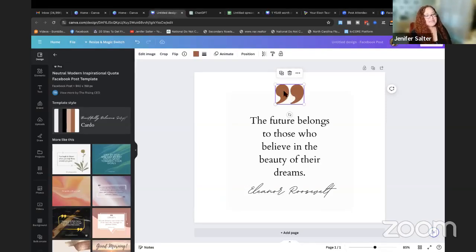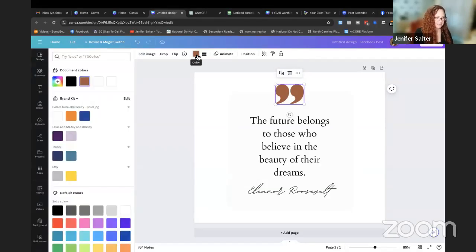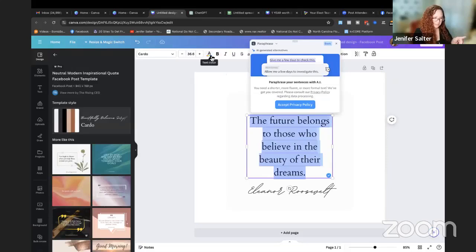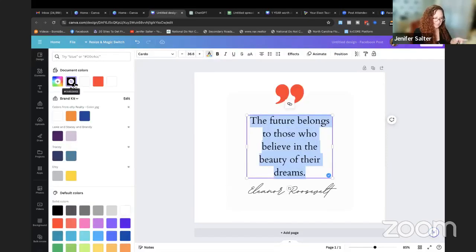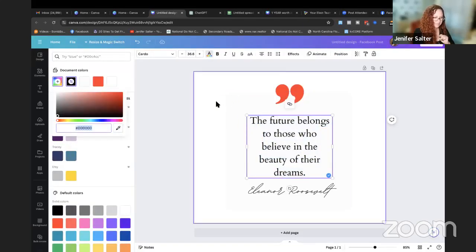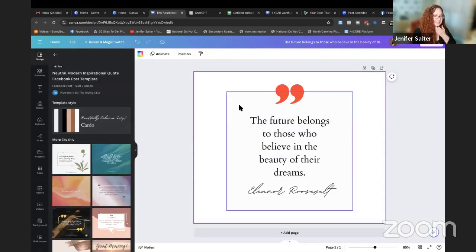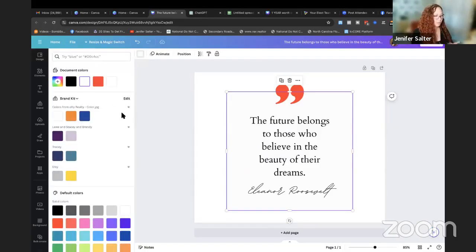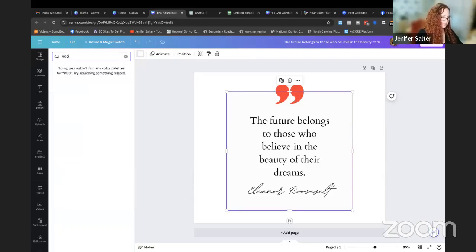Okay, so for this one, you can see that when I click on it, it has this color. So I can click on that box and make it any color I want. So feel free to do that. You can do that with the text as well by clicking on text color. I want mine black. And this is white, but I want to make that into my teal color. So just take a few minutes while we're here and make the colors the way you want on your screen.